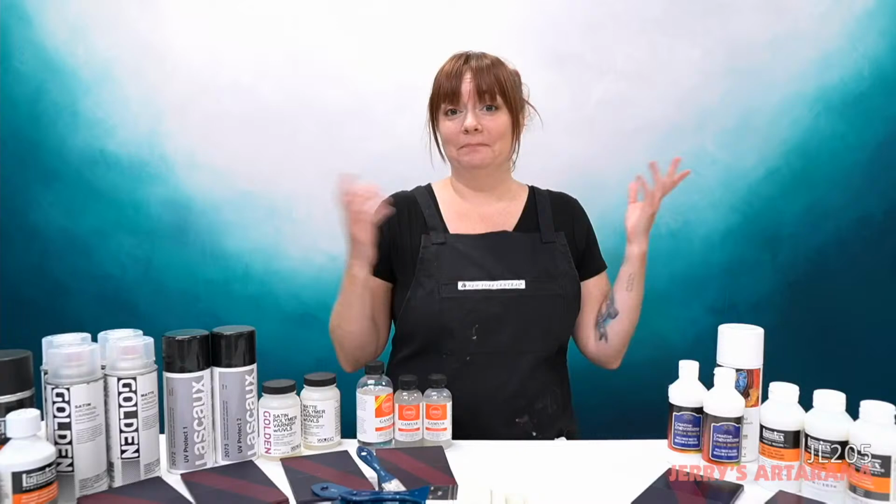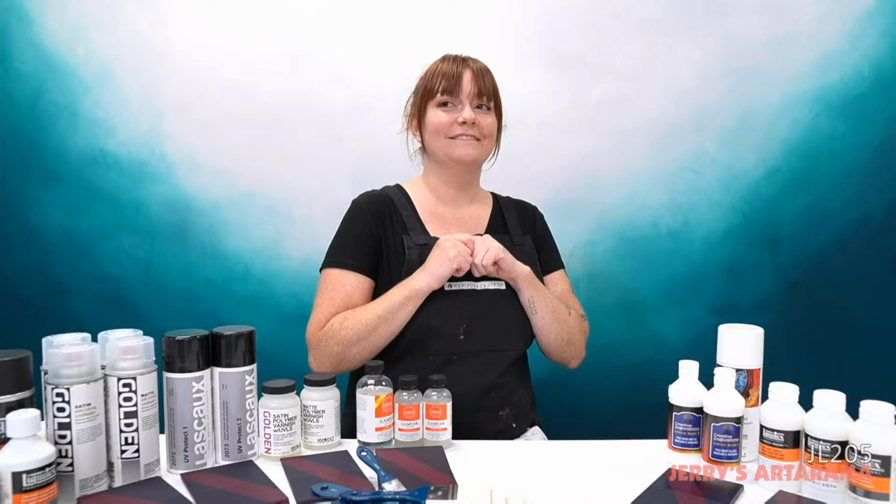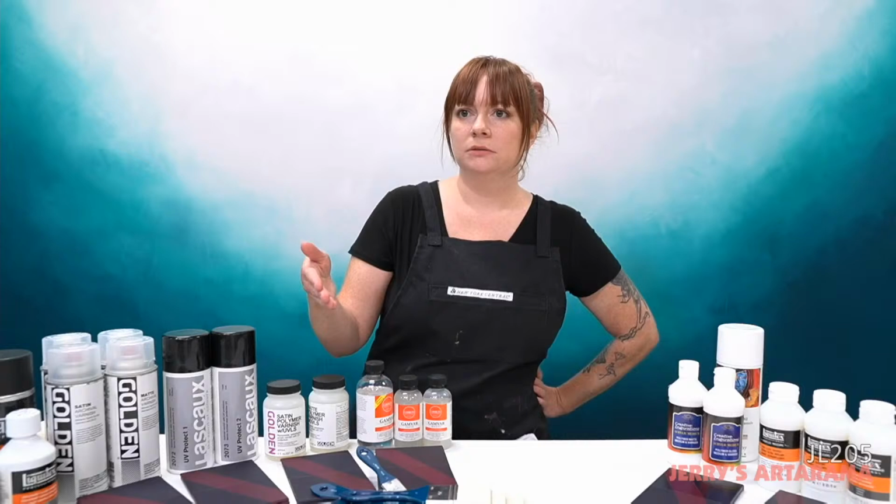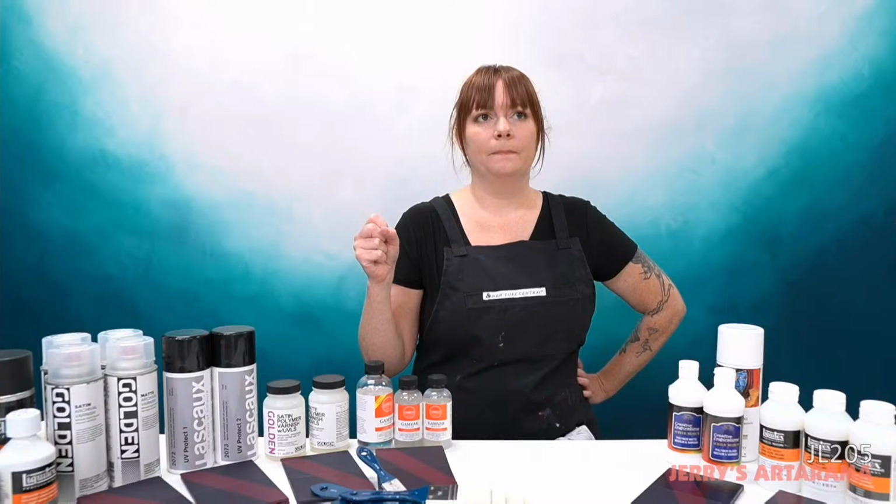What about using Spectrafix as an initial spray? I'm trying to remember what Spectrafix is. Isn't that just a spray varnish? I believe so. Like a different brand? If I remember correctly, it is a workable fixative. If it's a workable fixative, you know, it's not actually sealing.